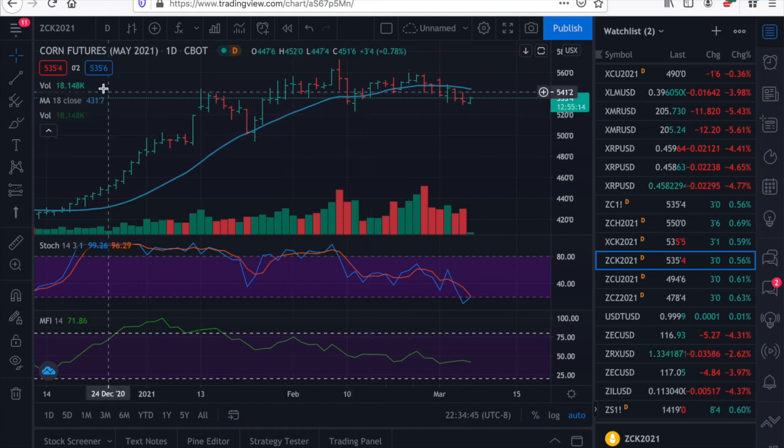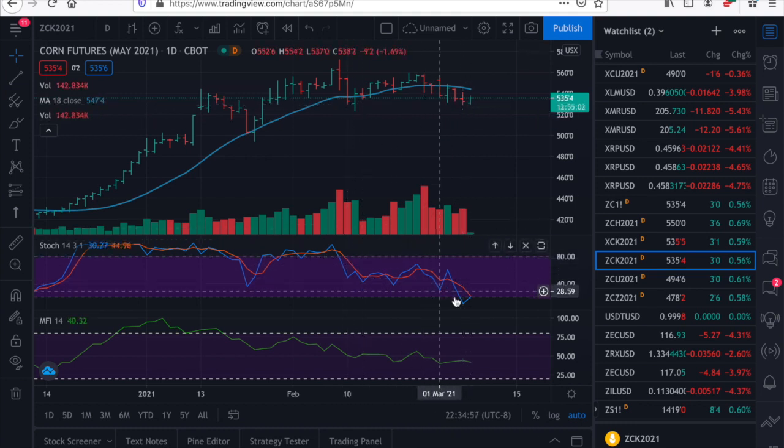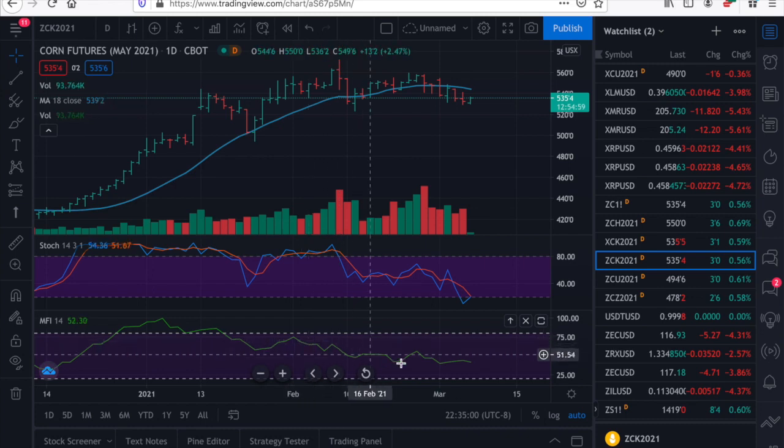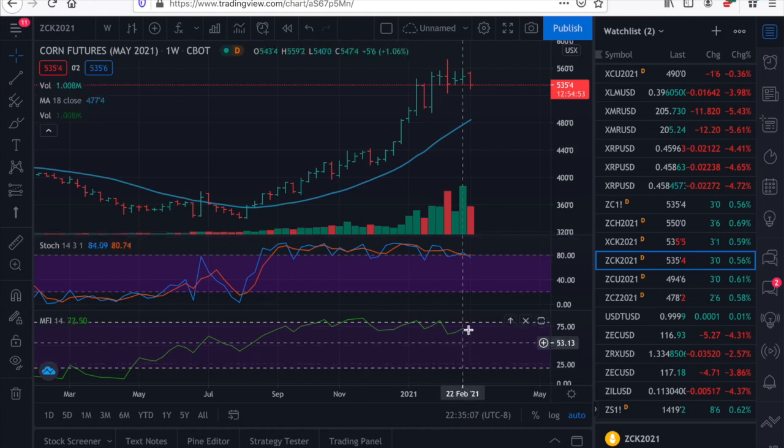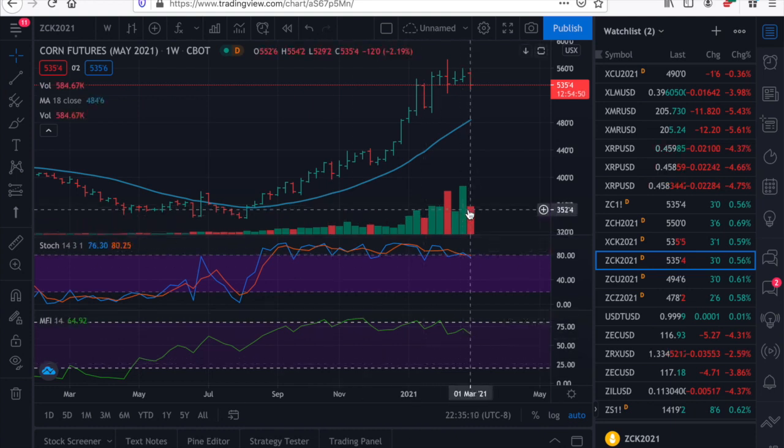And here we are with the corn market, the corn futures. And this is the 18-day moving average line. It's been going down below the 18-day moving average line for 3 days now. And the stochastics is coming down. Money flow is kind of boring, but it lays at the bottom, telling me that it's going to get weaker. Over here, watch those numbers. It says 80.25. So once it goes below 80, you know you're safe to short it, but I wouldn't do it as soon as it goes to 80 or 79.99.